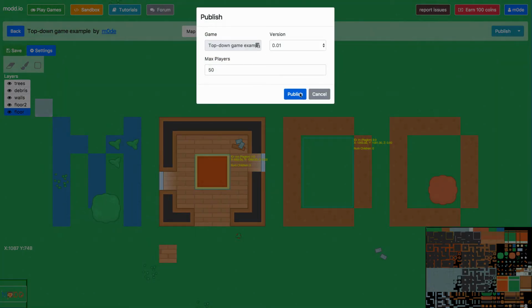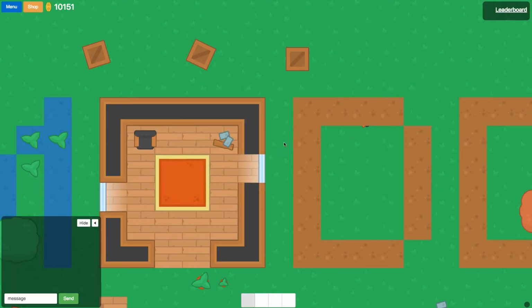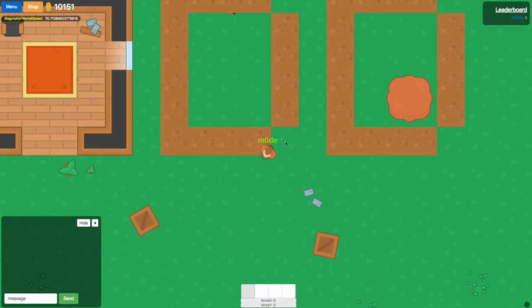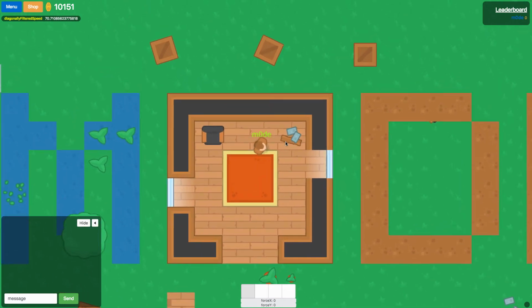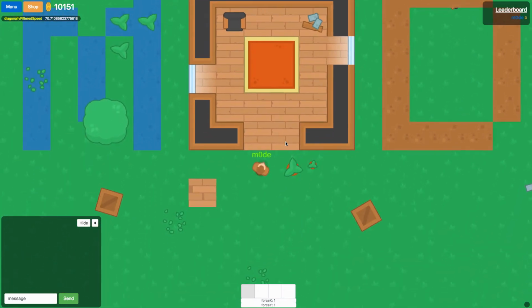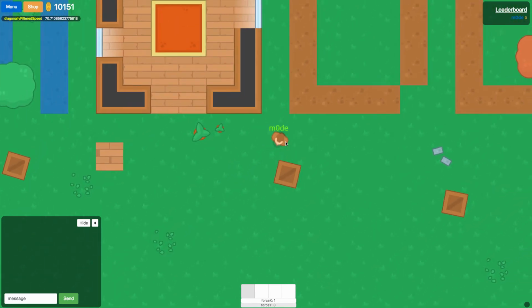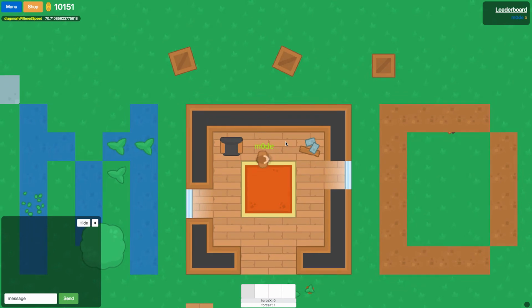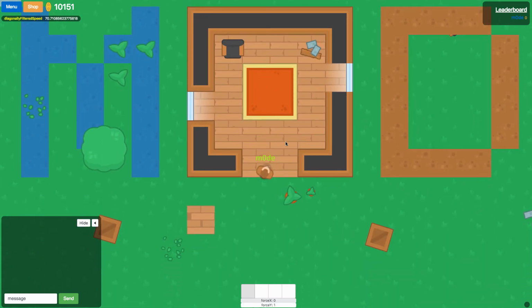Let's go ahead and publish the game. All right, so now we're gonna move our unit to the region that we created. And as you can see, it moves the unit right on the carpet. Let's try that one more time. Now move into in region. And yes, you are moved in onto the carpet right away.